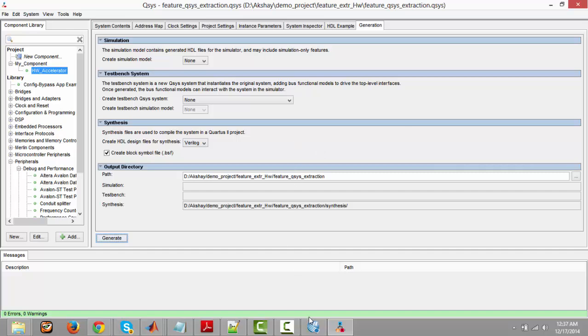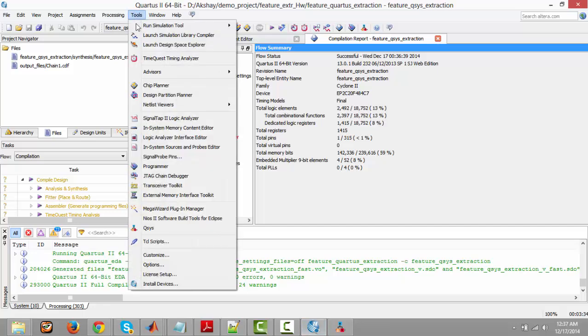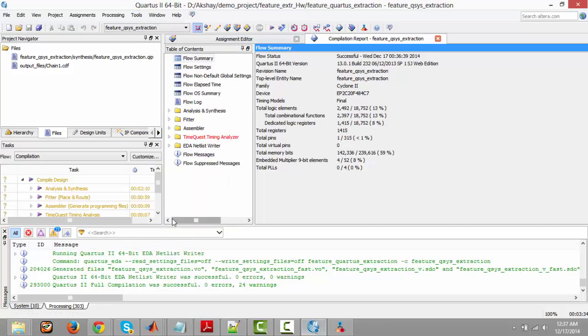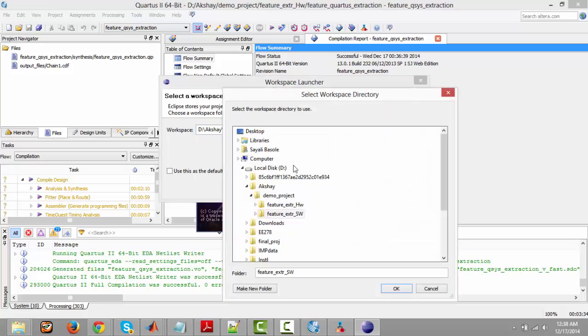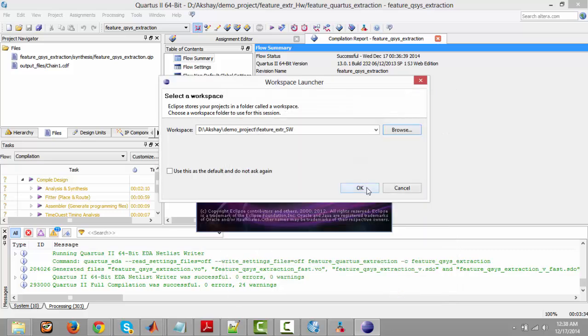Now let us go to Nios. We'll select the folder, and that folder should be feature_extr_software. Okay.